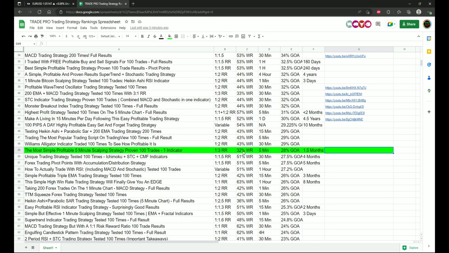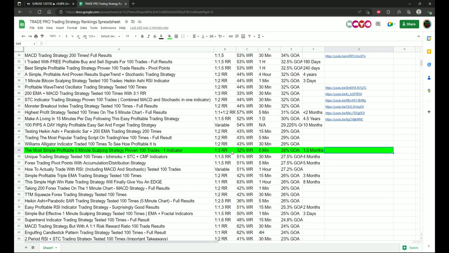So definitely something to look into and test further to see if we can get that gain on the account figure higher, get that win rate higher, and just try out other trade management tactics to see what the results are. As usual, testing different things, seeing what works, seeing what doesn't. Best way to figure out what the best strategy is for you.